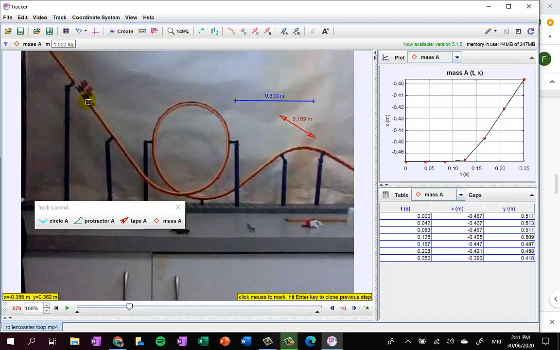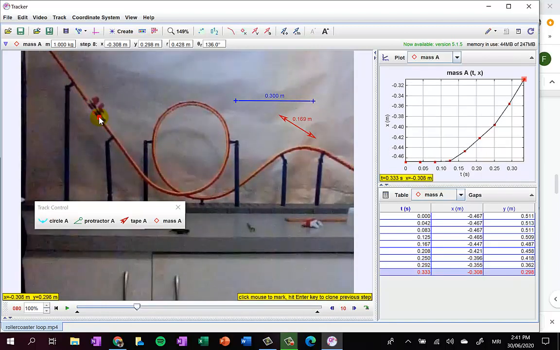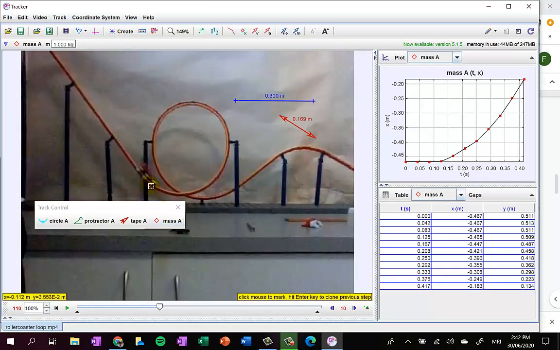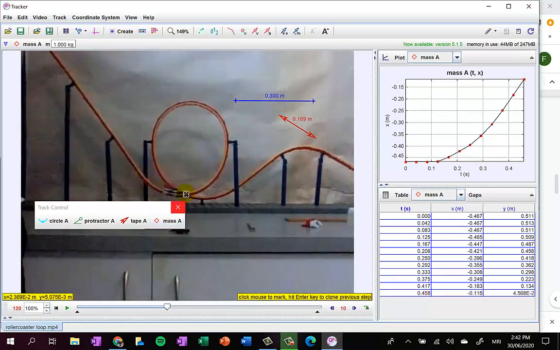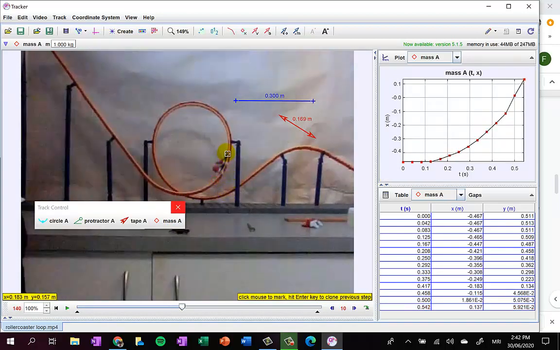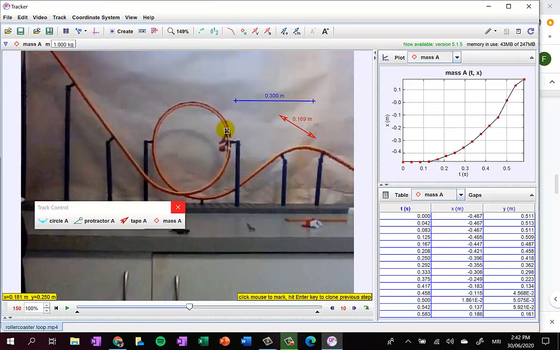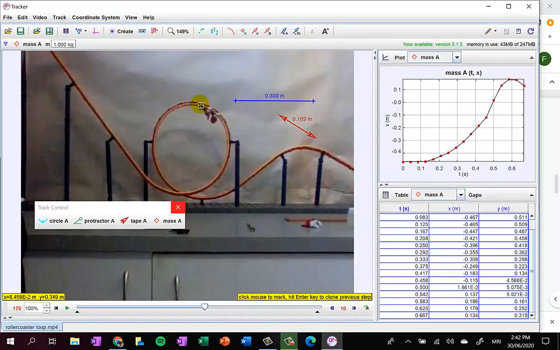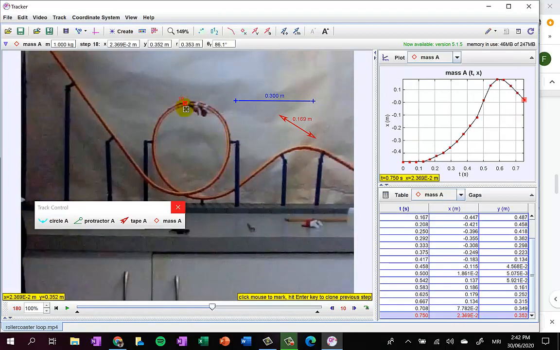And I'm just finding the same point on the cart in each frame so that it knows exactly where it is. And I'm going to keep doing that all the way around. I'm using the front of the three white things at the base of the coaster. There we go.